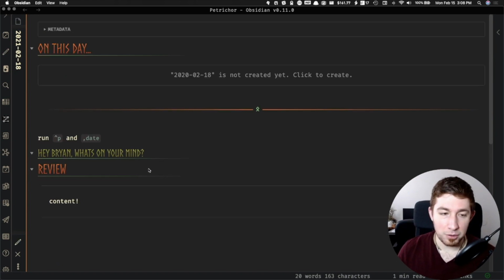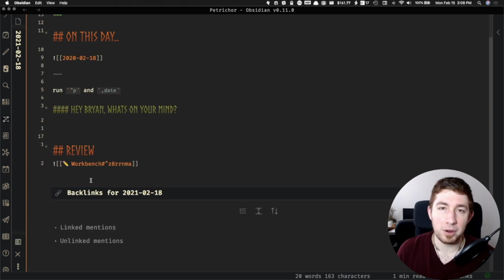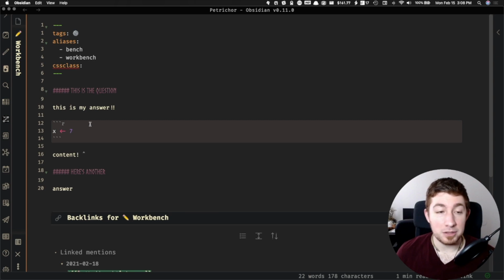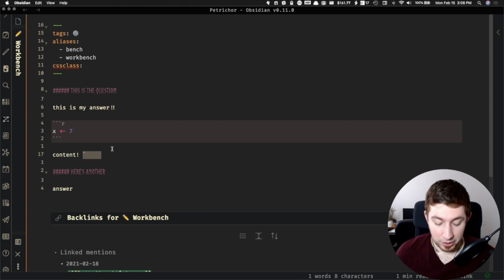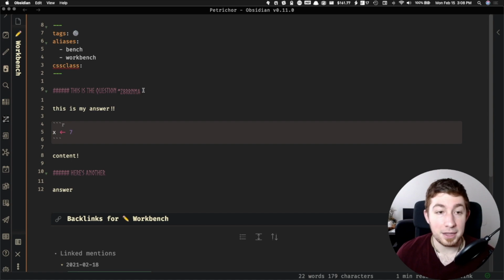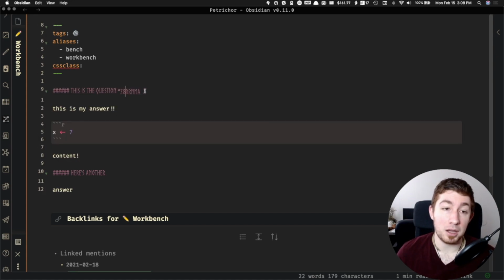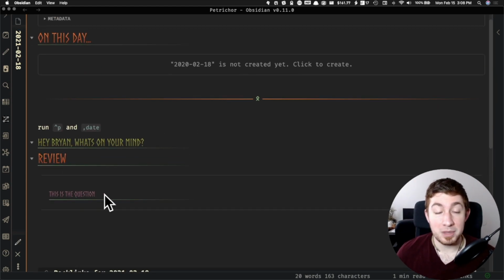Now, if I'm in preview mode, it would actually show me that particular word, wherever the block reference is next to. But where I might actually care about this is that I can click this link and now be brought to this particular question. Now, if I open this up, it'll actually show me this entire block. It's only going to show me this content here, but if I moved this block to the heading here, and the way you could do this is, instead of selecting bottom to top, if you do top to bottom, it'll actually add the block right here. If I did that and returned back to the menu and preview, it'll actually just show me the question.